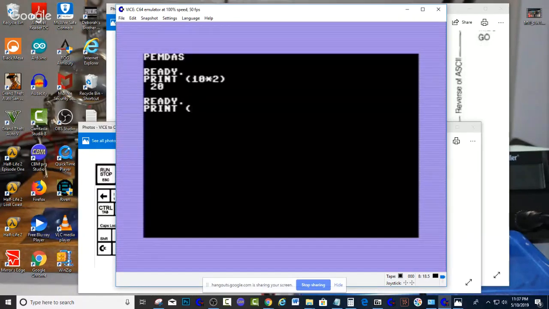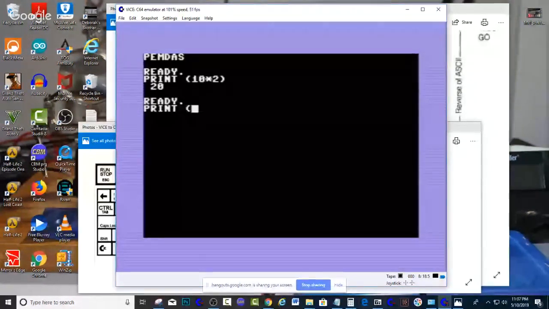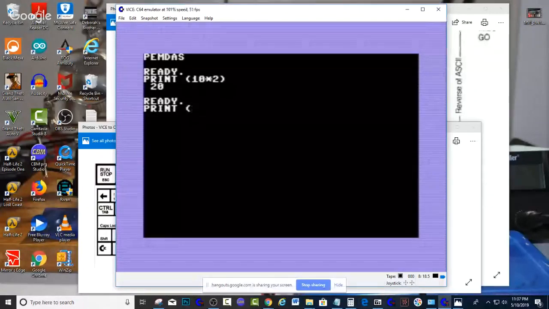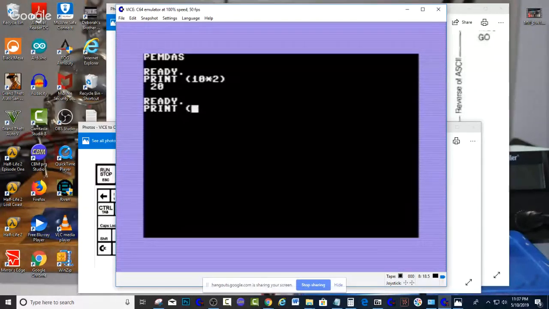My teacher used to do this in math class. She always used to write PEMDAS on the board when we were learning order of operations, so the class wouldn't get lost. So I'm doing the same thing here, and I'll try to keep that on the screen. So the next thing, we can just pick any number you want. I'm just going to pick 12.